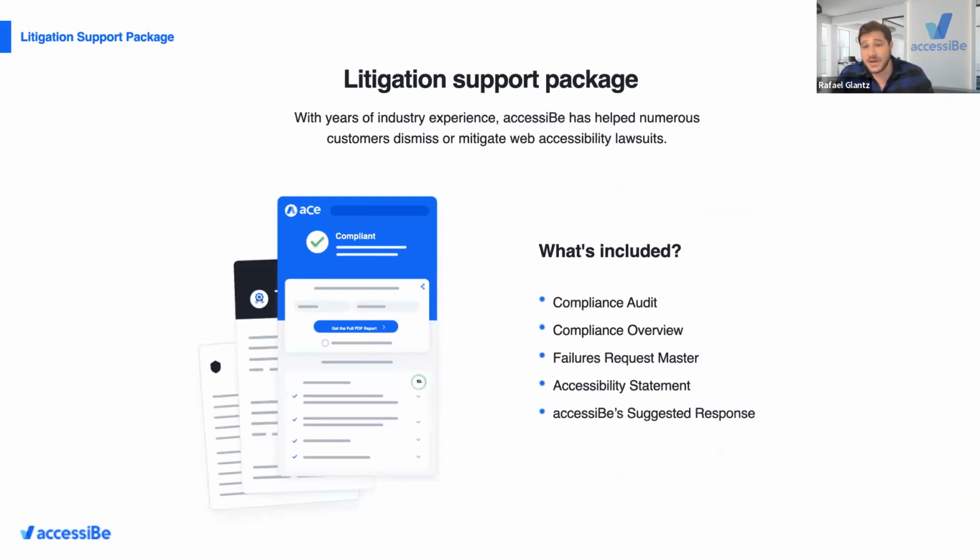So in the event that any licensee gets a demand letter, a lawsuit, a complaint, anything at all, you let your account manager know, because everybody has a point of contact here at accessiBe. Let us know. We have a whole protocol that we go through, by the way, at no additional cost. It's all included in the initial license cost.